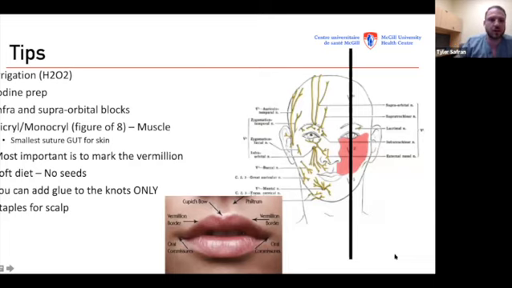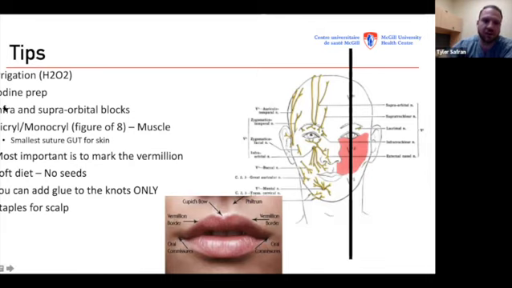repairs, I always use, the first thing I do is I have to make sure I see what I see. So I have to use something that's going to clean well. I use hydrogen peroxide because, and I'll show you later, it really gets rid of dried blood very, very well. It could be a little bit painful to the patient. So sometimes doing a little bit of pre-anesthesia, depending on where it is, you don't want to do that on the lips because you really want to make sure you have good approximation. I use iodine for my preps.